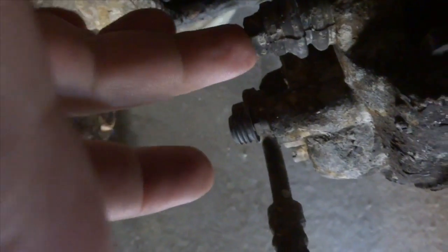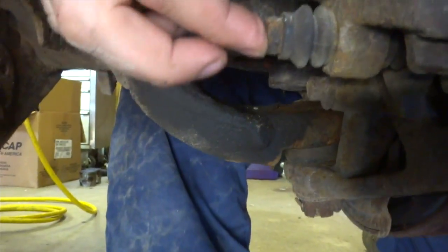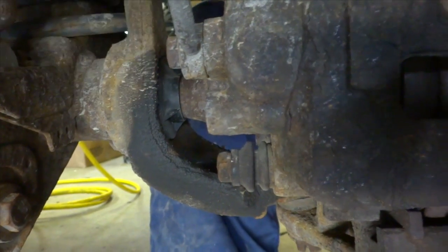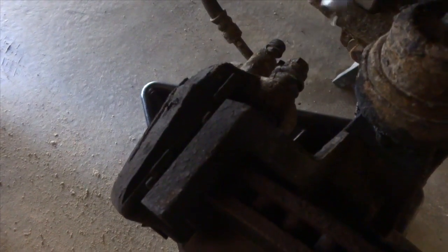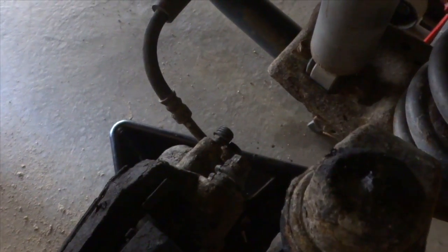Now on the brake caliper, there's one bolt here you got to remove. And then there's another one on the bottom, right here where my finger is, and then your brake line right here. We're going to crack this brake line first, make sure that's loose, and then remove those two bolts and remove the caliper. So to crack open the brake line, it's a 14 mil. There we go. We got it cracked right now, so I'm going to pull that out.